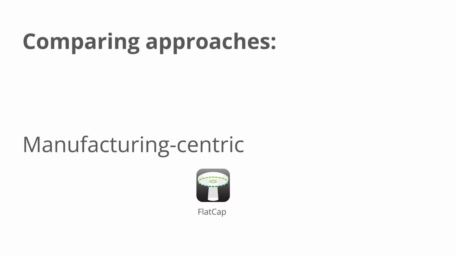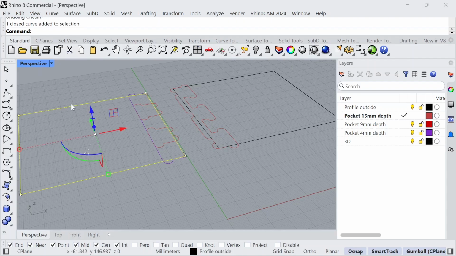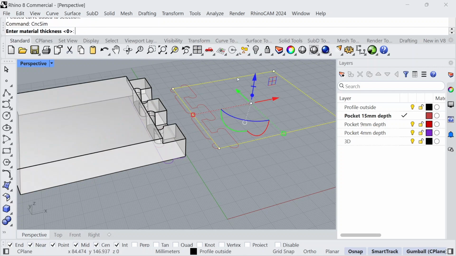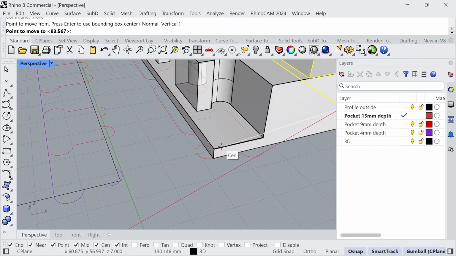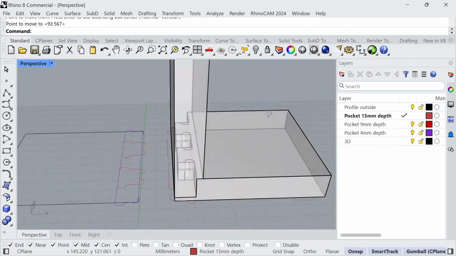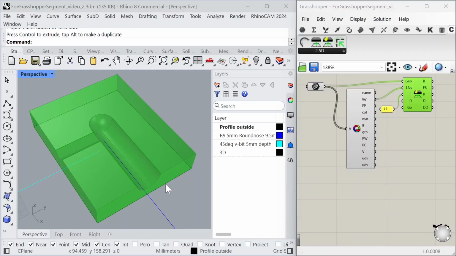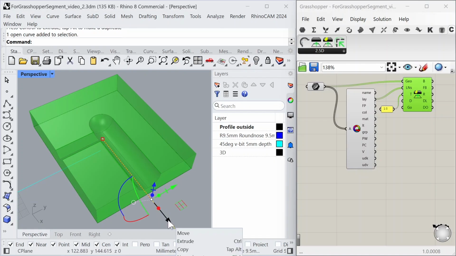In contrast, FlatCap offers an iterative workflow where you draw curves on specific layers, then have FlatCap generate the 3D objects that you can assemble to form your product. If it needs more work, you can go and change the curves or layers, which is easier than changing 3D objects, and have FlatCap generate the 3D objects again, and so on.